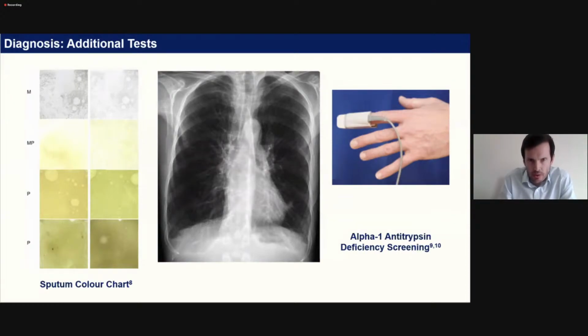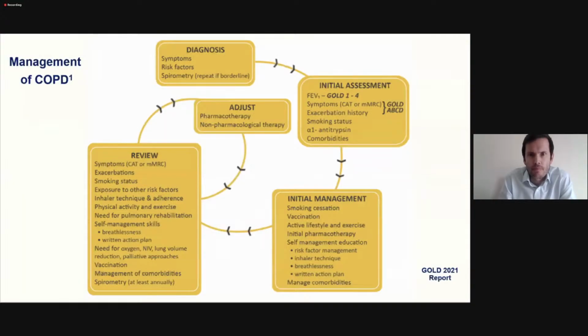According to the World Health Organization and the European Respiratory Society, screening for alpha-1 antitrypsin deficiency should be performed at least once on all patients with COPD. Correct diagnosis of COPD and detailed assessment of the impact of this disease on individual patients, as described, are essential to ensure that patients receive the optimal management.